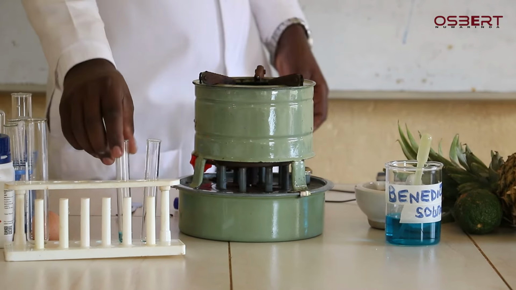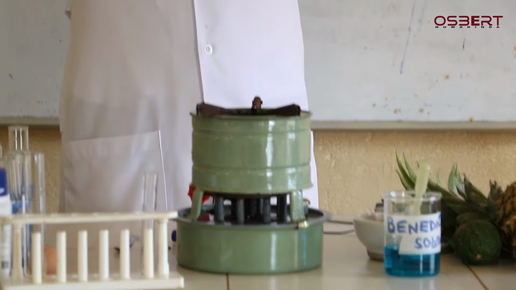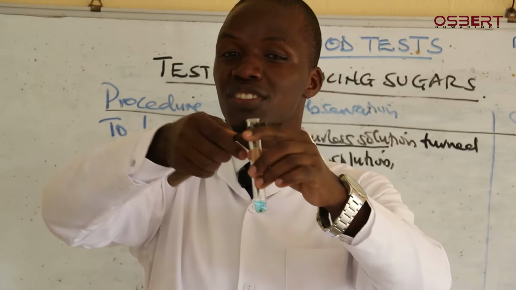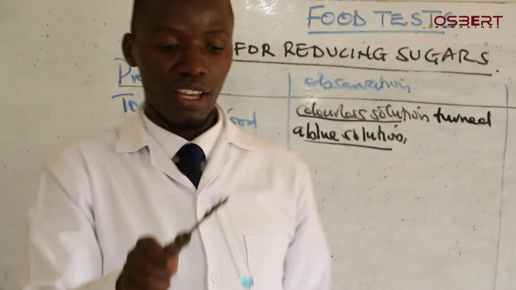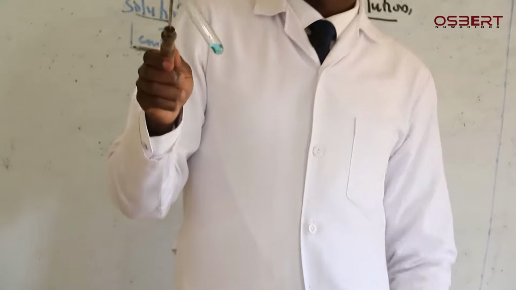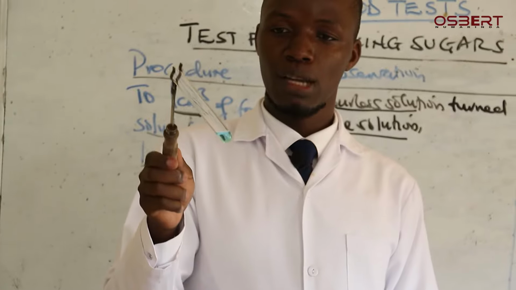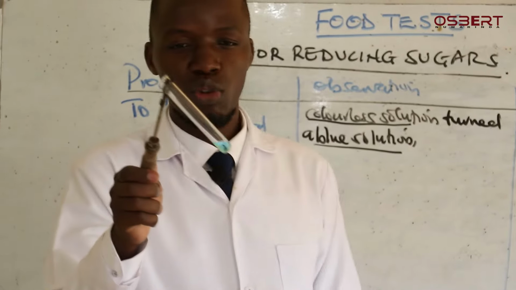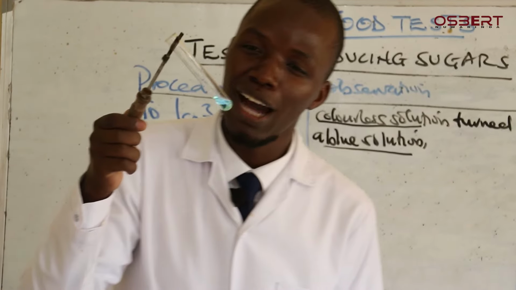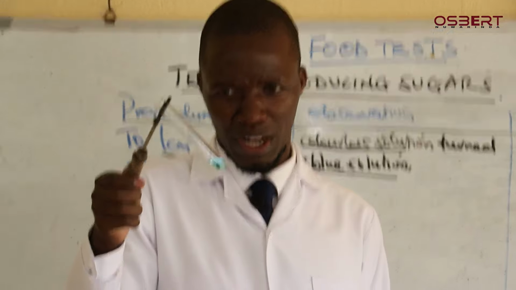So I'm going to get this mixture here, which is blue, and I'm going to boil. Now when I boil, I am expecting something, because what I've mixed is glucose. I have mixed glucose, so I expect to see something, some changes. And I want you to check out with me. You check out with me. So what do I expect? When I boil this mixture, because I mixed glucose here, which glucose I'm very sure it is reducing sugar.